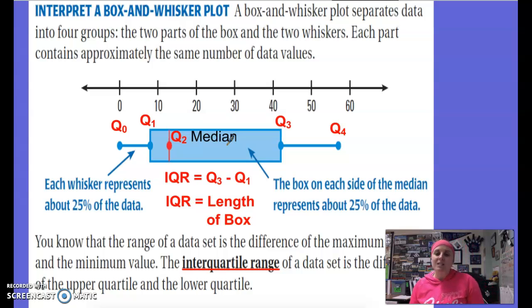The other piece that we want to talk about is the range and interquartile range. The range is the highest minus the lowest. So in this case, it was 56 minus 0. The range would be 56. The quarter 3 minus quarter 1, the interquartile range, is the length of just the box. So what happened between the first and third quarter? In this case, we would do 41 minus 9, and 41 minus 9, just making sure I do it right, is going to be an IQR, interquartile range, of 32 points with that subtraction.